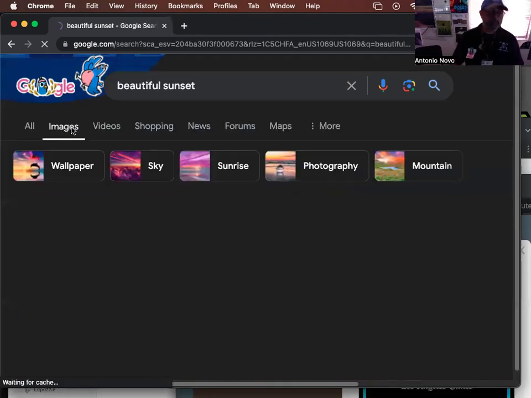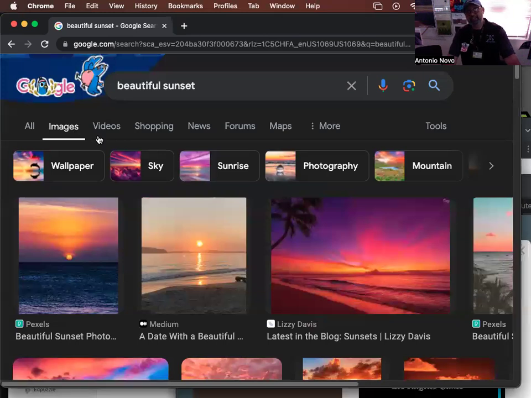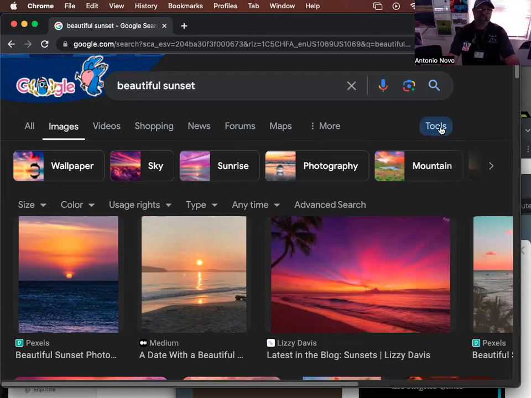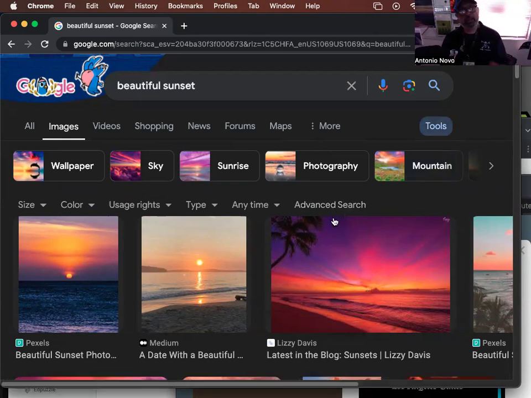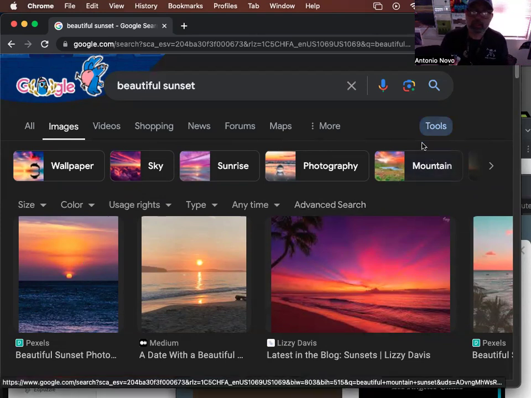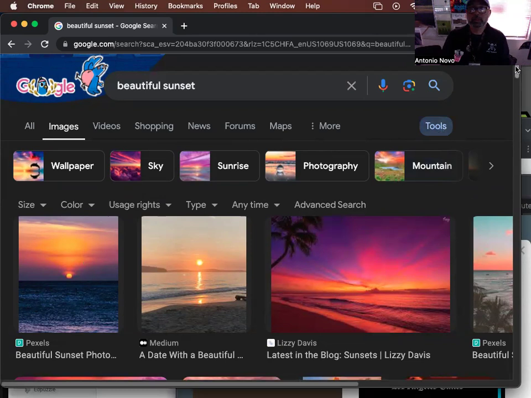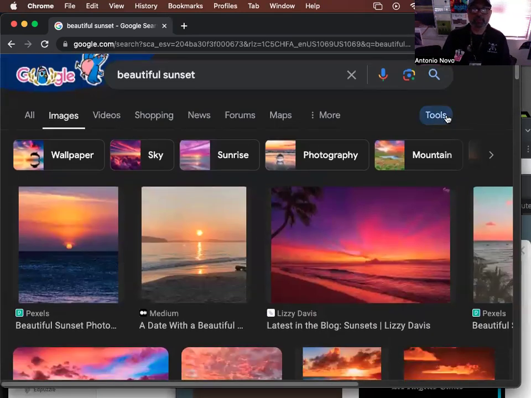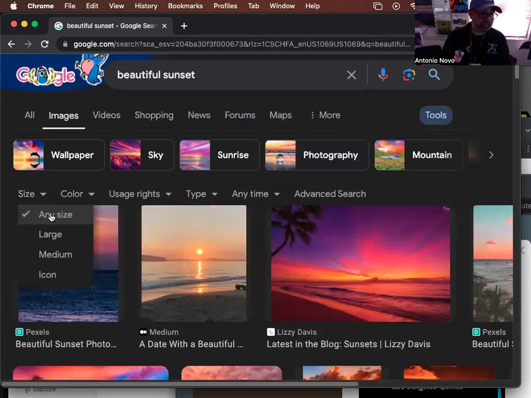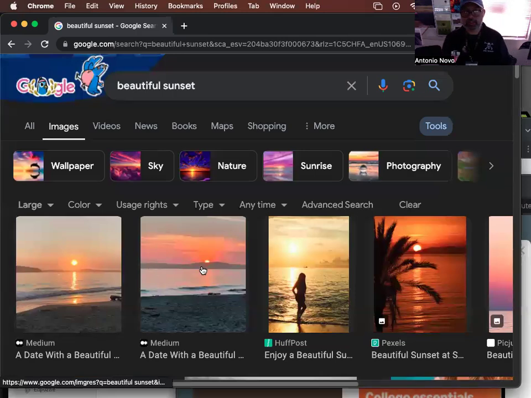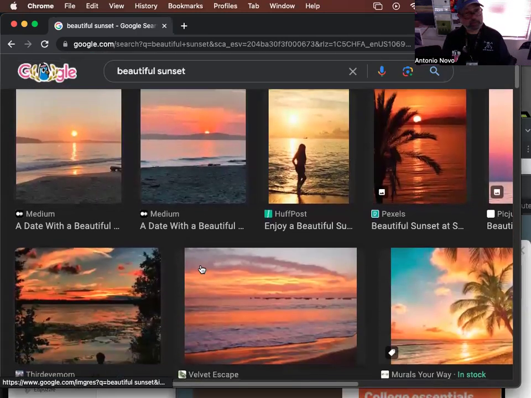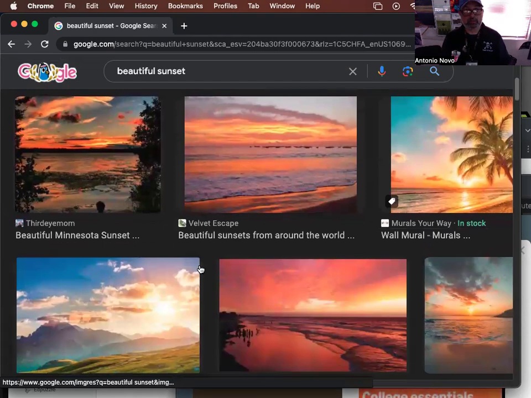All right, now let's go to images. Remember what I said, as we do these searches, do not click on stuff you shouldn't if something comes out, right? Tools, I like to click on tools. Now, a lot of people just download the first thing they like, right? We're going to learn a little bit about this too. Can we get images from the internet just to practice with? Of course. But if you click on tools and ask it by size, large, you're going to get the largest file size possible, right? There are some websites where you can download really nice stuff, right?